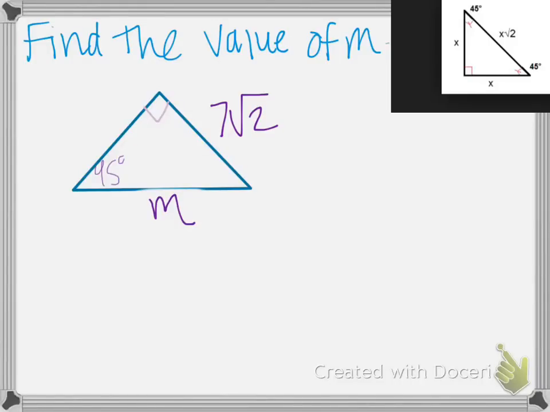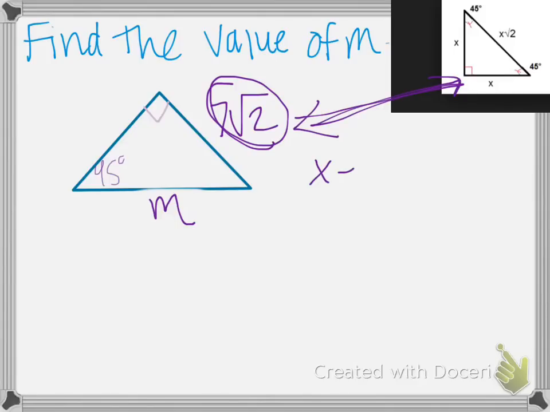This is Learning Target 7.4, using the properties of 45-45-90 and 30-60-90 triangles to solve for missing side lengths. So the first thing we want to do in these problems is always use our given length to find out what x is. If we line it up with the picture, our given length is actually what x equals. So x equals 7 square roots of 2.